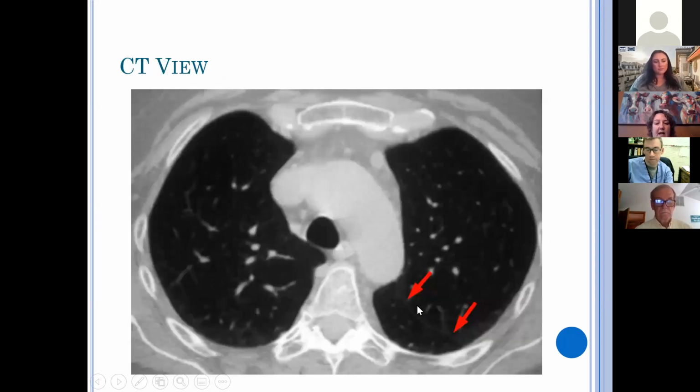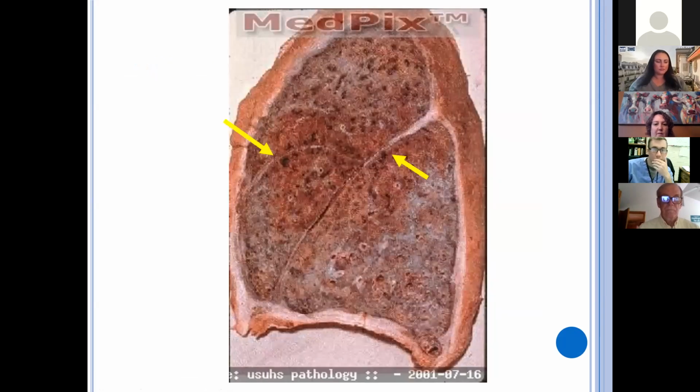On the CT scan, it appears like a gray line. It looks different from your vasculature. You know, it starts and stops on either end of the lobe, and so again, it's a groove. Without any fluid in it, it looks very unassuming and small like this. Obviously, when there's fluid, it does take on a different appearance. This is an anatomical specimen, and you can see, again, we're talking about this horizontal fissure here and the oblique fissure here.